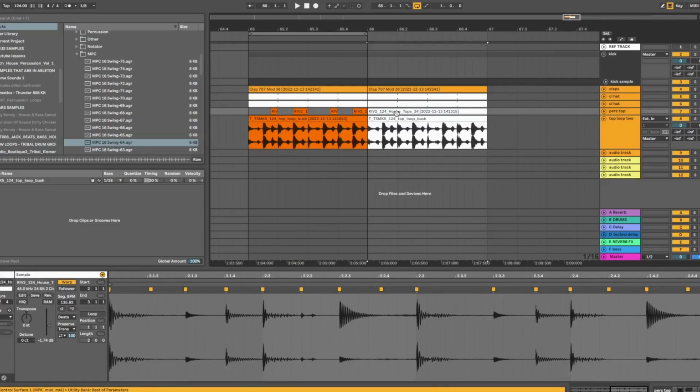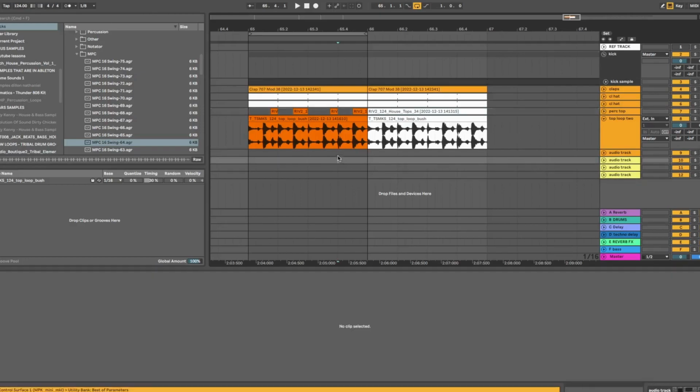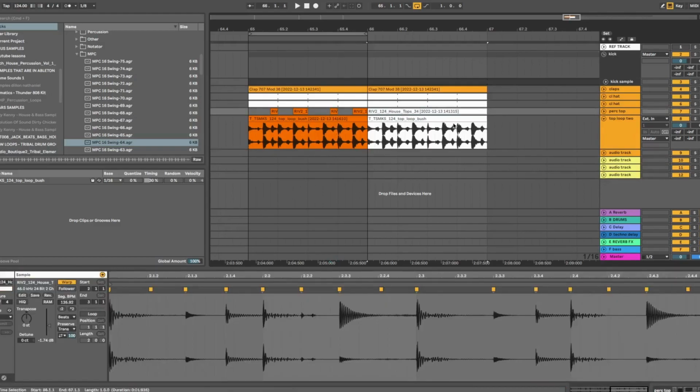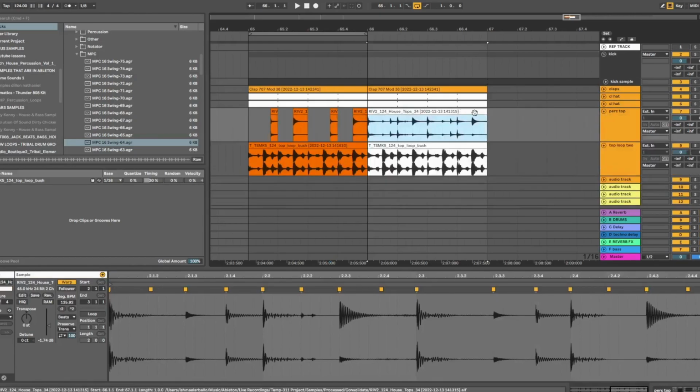When you're choosing your top loops, and you have too many of them, it does create phasing. Now some have more hi-hats than others, and the stuff that you already use. So say you used 2 claps already just to layer them, 2 hi-hats, and the 2 or 3 loops that you're already putting on top of there, they all have a hat and a clap that hit at the same time. Now what that's going to do is it's going to stack up and it's going to make it sound really bad. So what you want to do to avoid that is go into the loop that you have. So this one right here, it was a perk top. This is what it sounds like by itself.